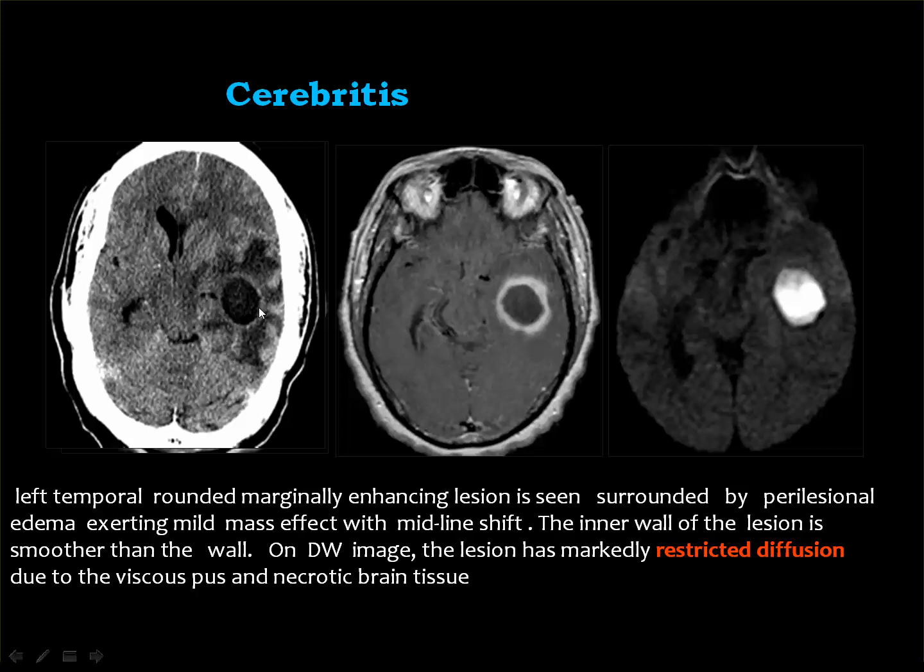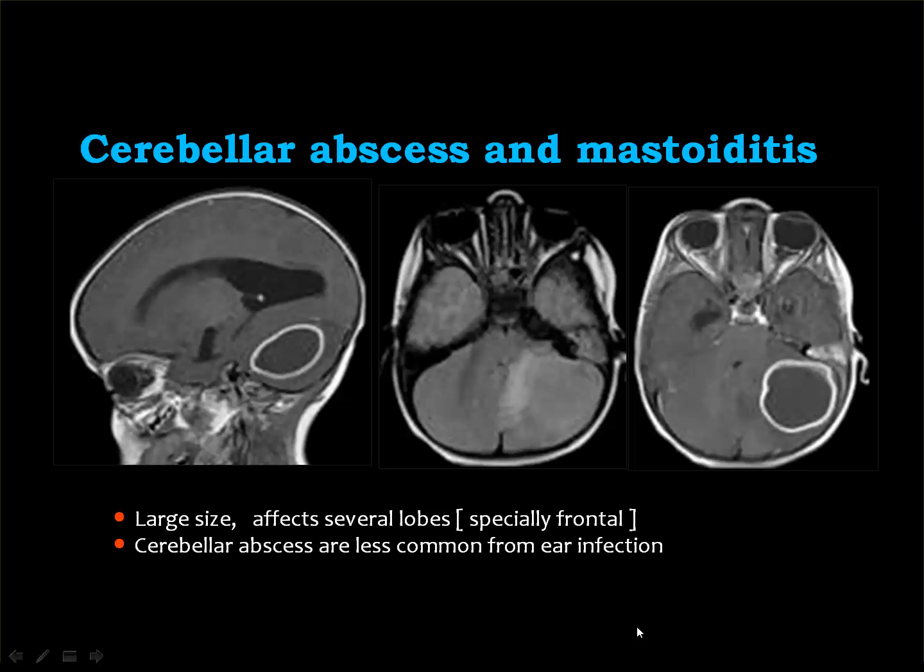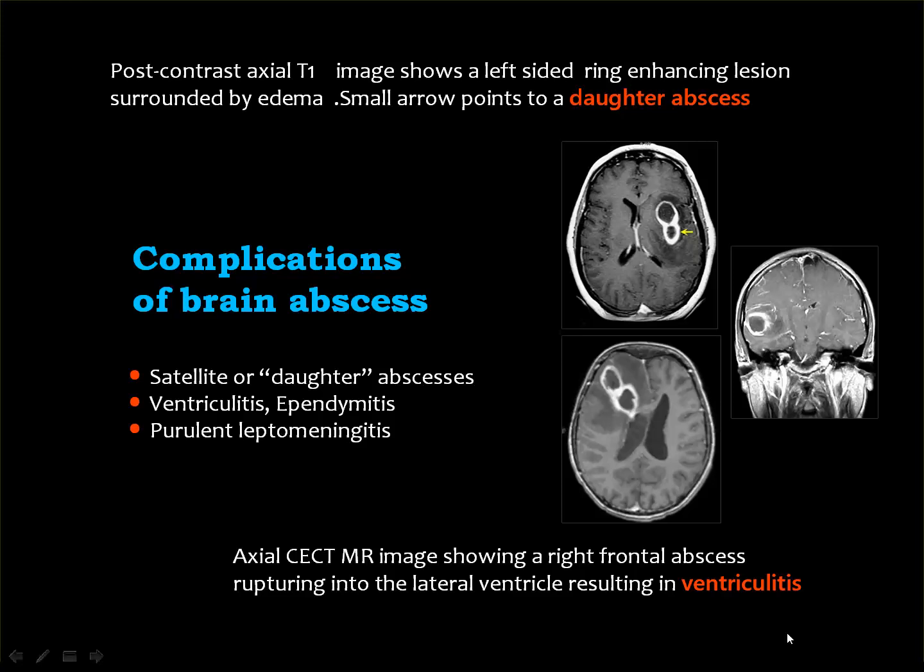Then if you see the CT scan, you get marginal enhancement with vasogenic edema. In the exams, you get a cerebellar abscess. Whenever you are confronted by a cerebellar abscess, look at the ear of the patient, because it is usually coming from the ear. You see inflammation of the otitis media, for example, and this otitis media is the cause of this cerebellar abscess.